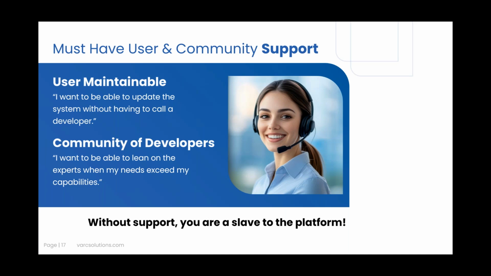We get calls from clients and prospects of our company all the time where there was a solution that was built 10 years ago, 20 years ago. The developer who built it was part of the company, and quite frankly, they're getting older, they're retiring, they're leaving the company, they're moving on to something else, or they're just getting tired and say, I just don't want to do this anymore.